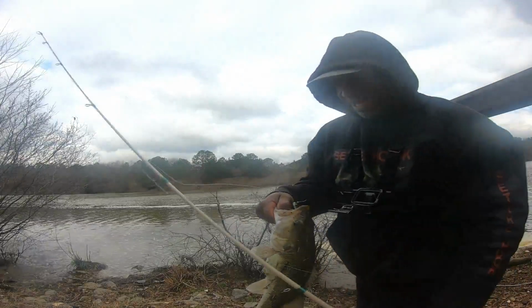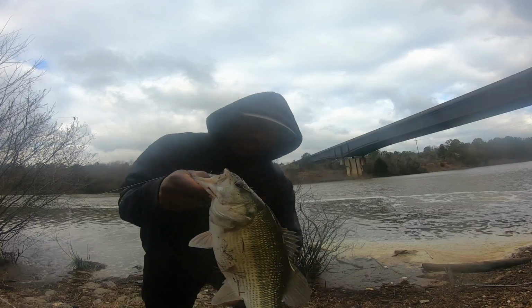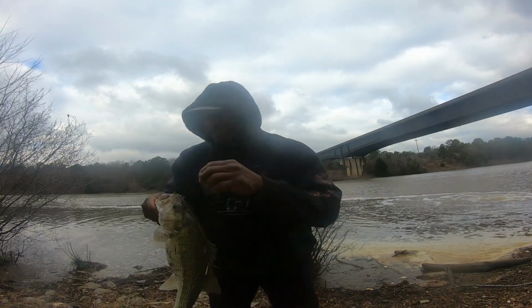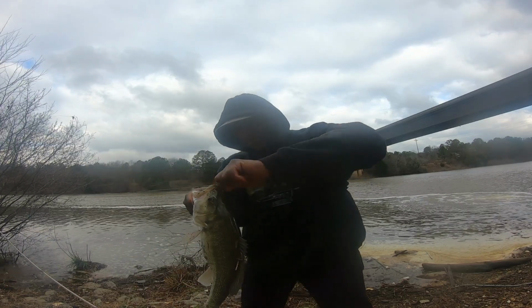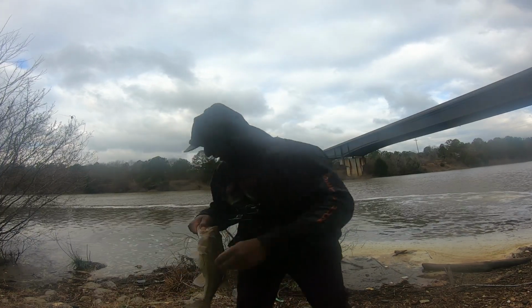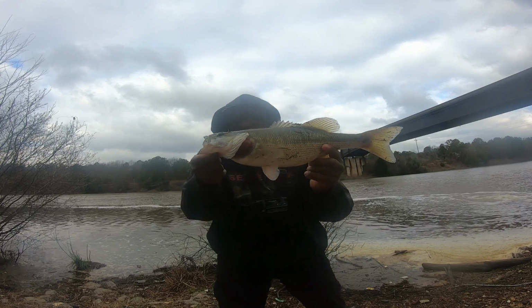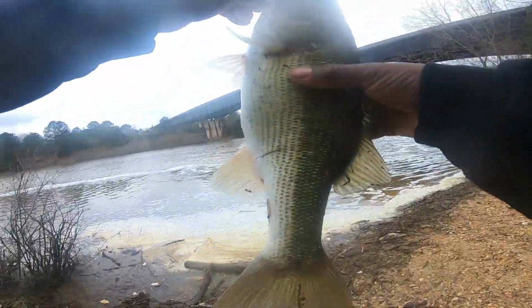Get off this, guys. Man, it's a nice largemouth. We got two nice largemouths. Look at that. That is what I'm talking about. Look at him. There he is. Man, if somebody's calling me, they're going to have to wait. Let's get this champion back in the water. Man, it's cold. Thanks, man.